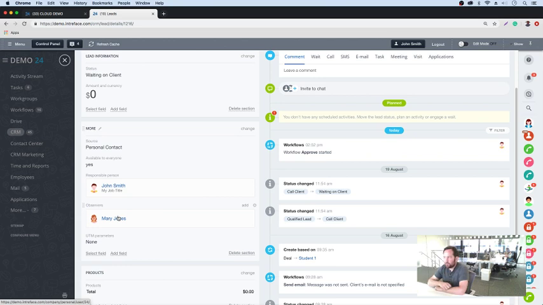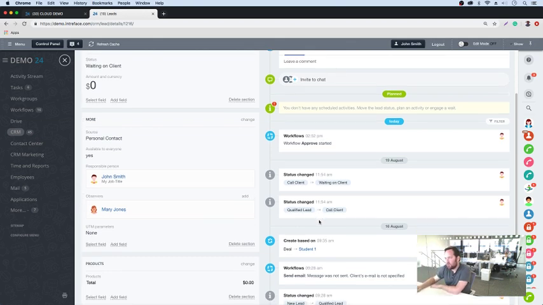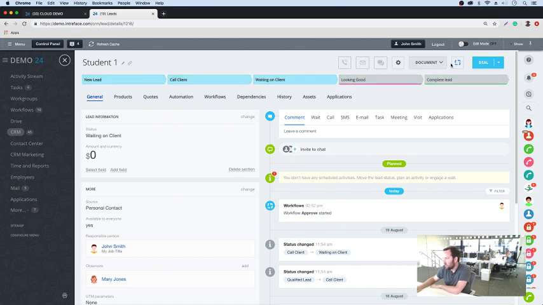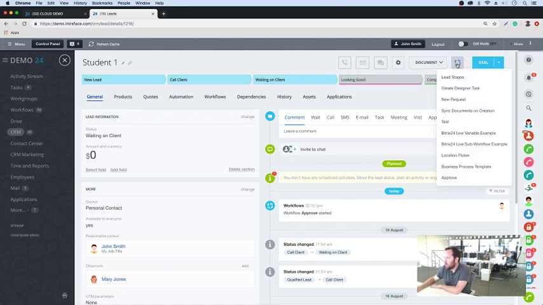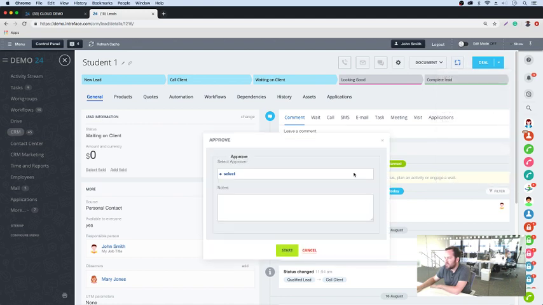And if you ever want to bring in additional people, so other sales agents can see those leads, then what we can do is add observers into the lead, which will then give them permission to view. Now the question with regards to what I'm going to show you in a moment was how can we add an observer in who we want to approve this lead essentially. So if we go into our workflows in the top right hand corner, click on run workflow, and then we have an approval process here.